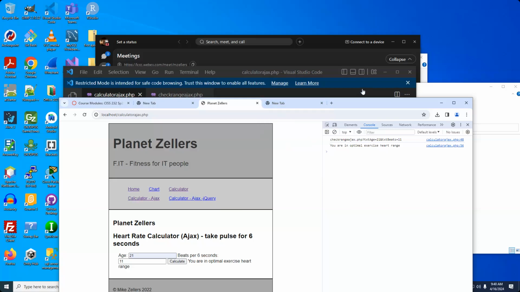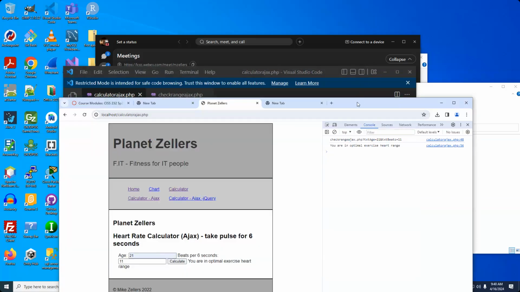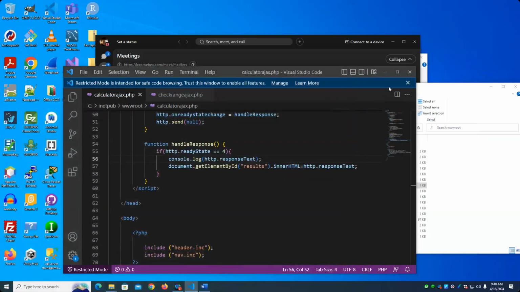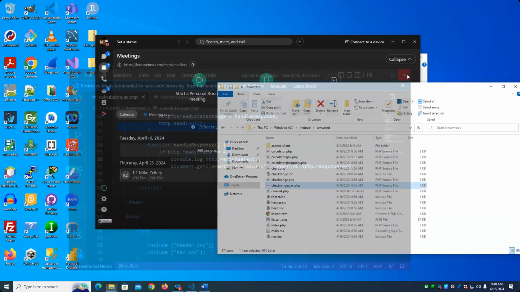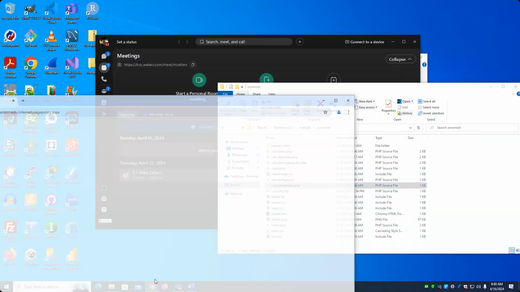Now I have another example, which is jQuery AJAX. The result's going to be the same.